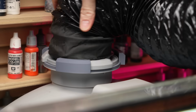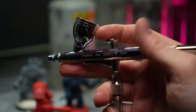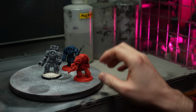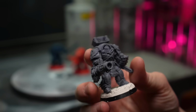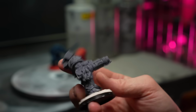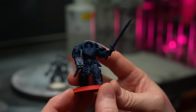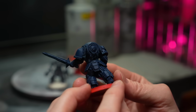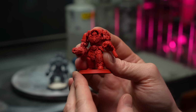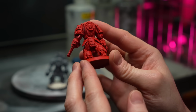And so I think what we'll do this video is I'm going to paint up 3 of the different Terminators that were printed. So the one with the big cannon and accessory pack thing on his head, that was printed with the 0.2mm nozzle and the 0.06 high quality profile. The blue one is also 0.2 nozzle, I believe, with the 0.08 high quality profile, so slight drop in quality. And then the red Terminator is the 0.4 nozzle on the 0.08 high quality profile. So that's the lowest quality of the 3.